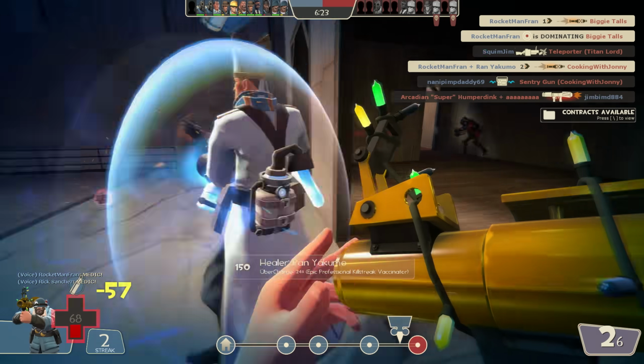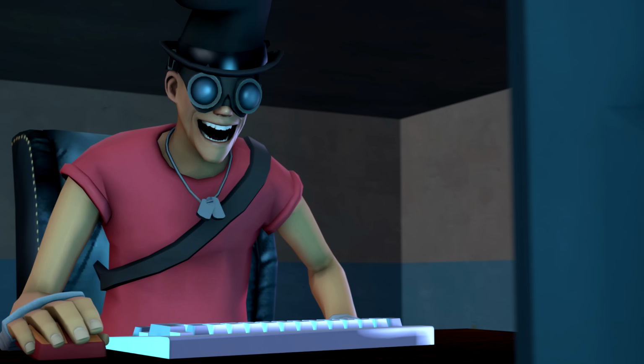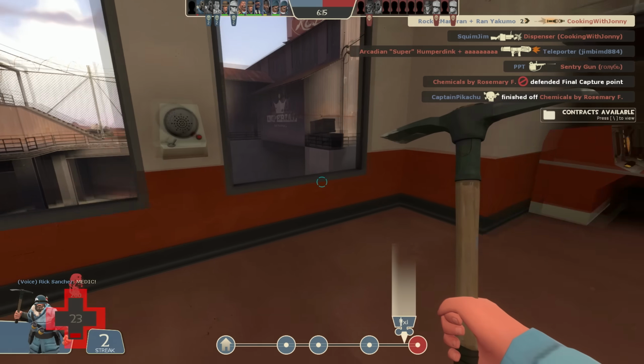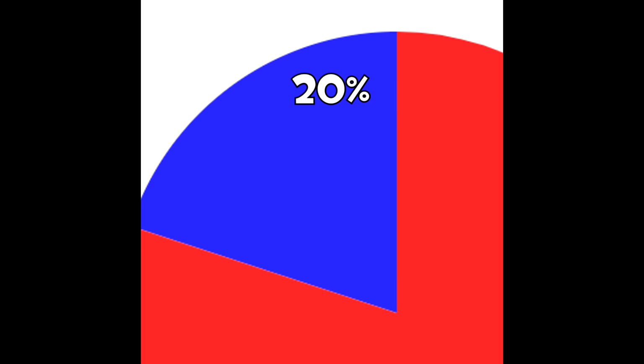Well, because they want to try it out for themselves to see if they like it. Then they try it and then they end up enjoying it a lot. Good on you guys. You guys just help the creator of the HUDs get more traction. Out of all TF2bers, I would say about 80% of them actually use a custom HUD. Yes, it's true. Some TF2bers actually use a default HUD.